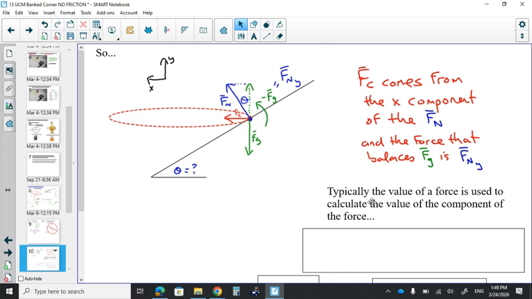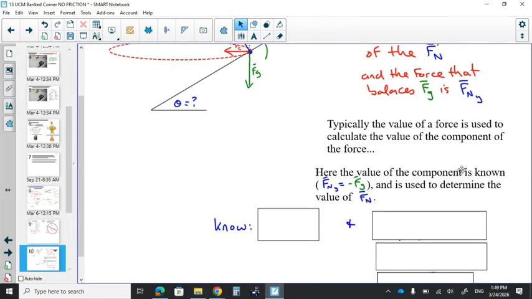So what happens is typically you would know the force, the blue force here, the normal force. You'd typically know it and then componentize it. Whereas in this case, we actually know this value. We know this value has to be equal to the opposite of the gravity, and that is the component. So it's almost like you're uncomponentizing, if that's a word, and I'll show you what I mean by that.